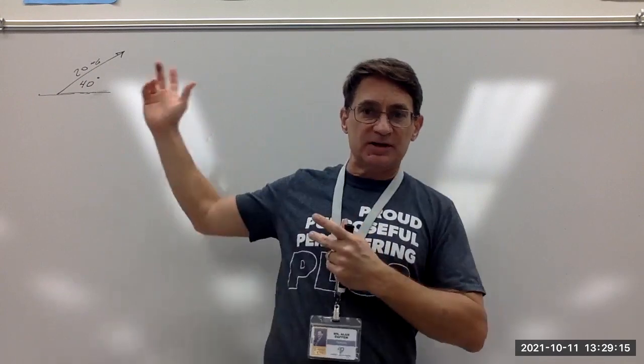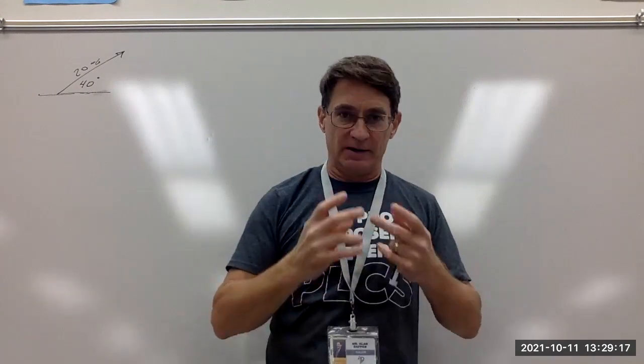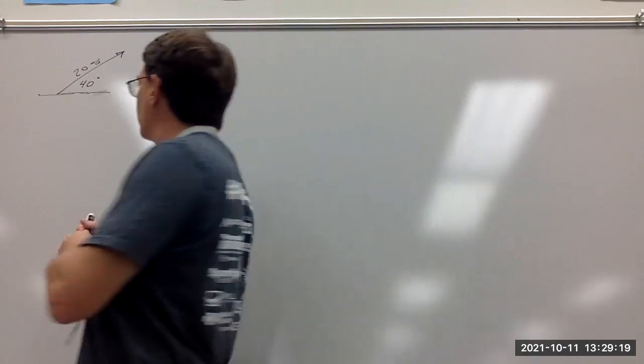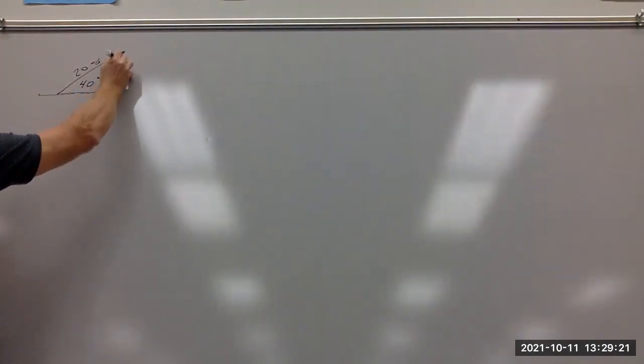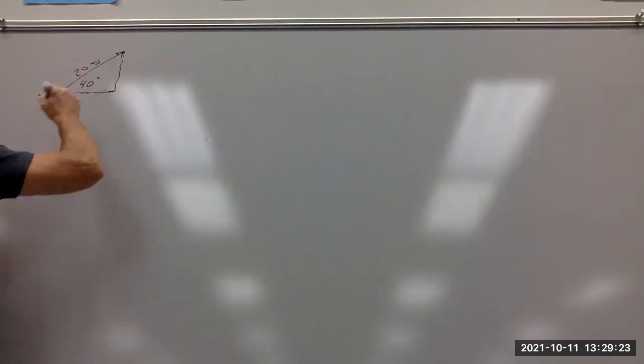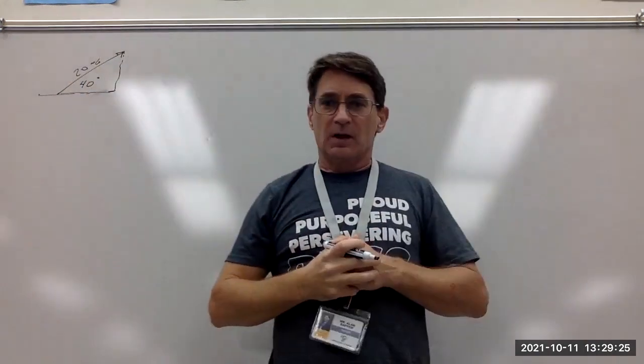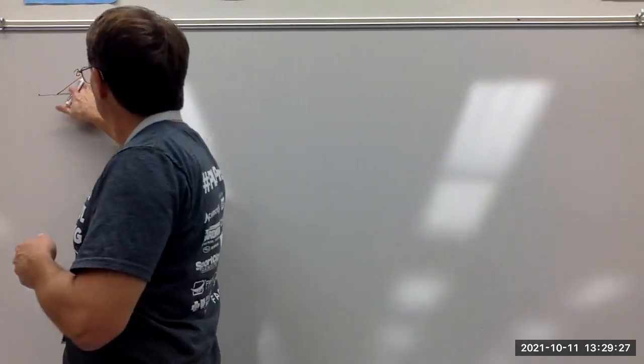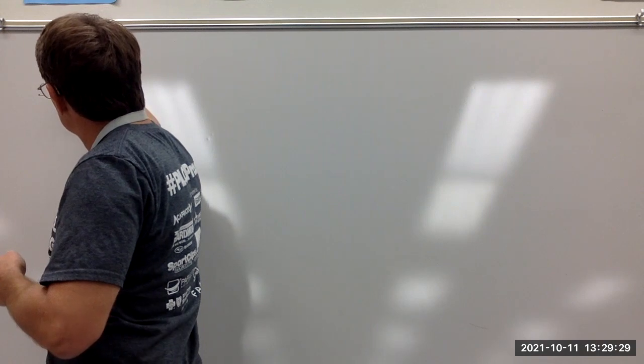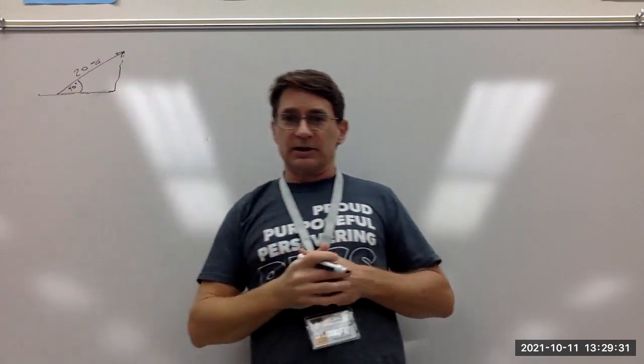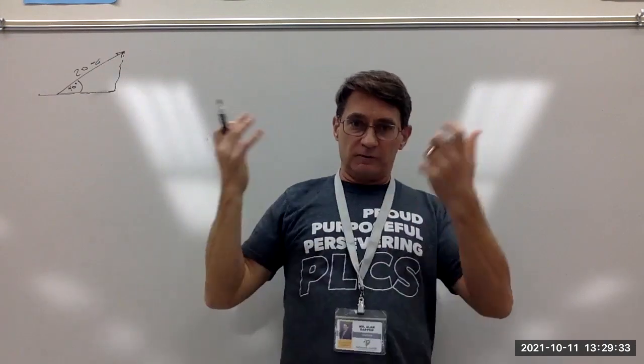So what we're going to do is we're going to take this vector and we're going to turn it into a triangle, which of course is what trig is all about, right? So I'm going to drop this down as a vertical line, and I'm going to look at this as a triangle. Now, I've got one angle labeled. I'm going to shrink it down here. That's my 40 degrees right here. I've got one angle labeled in my triangle. Of course, you could figure out the other two.